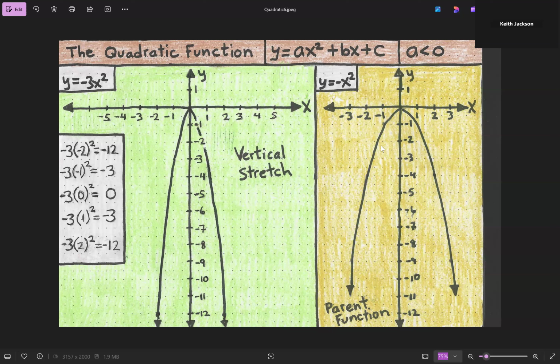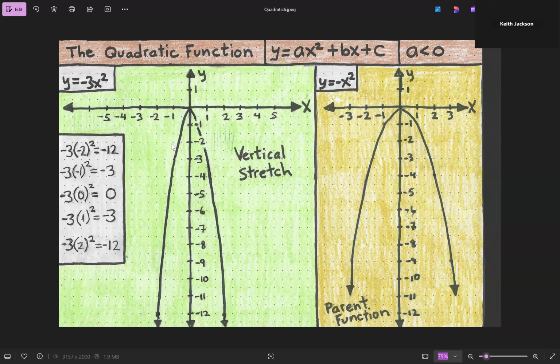And so we have it right here, keeping in mind that a is less than 0 and the arms of the parabola will be facing downward. And we're going to compare that to the vertical function over right here on the left. And so here's what we have for our practice function right here, our vertical stretch function. We're going to use y = -3x², and we're going to see what happens as this vertical stretch function plays itself out.